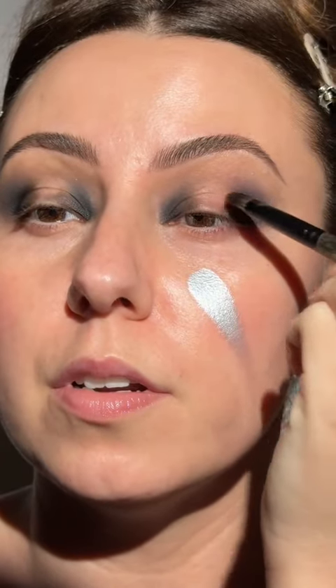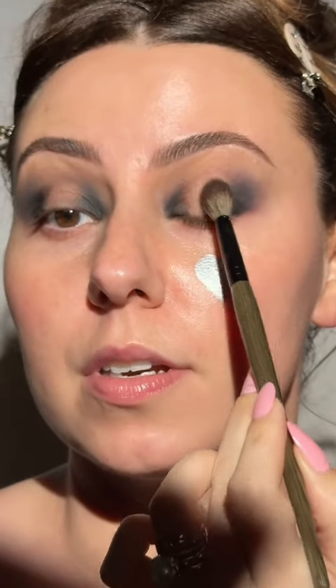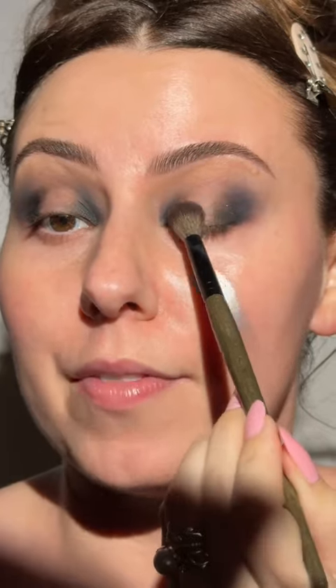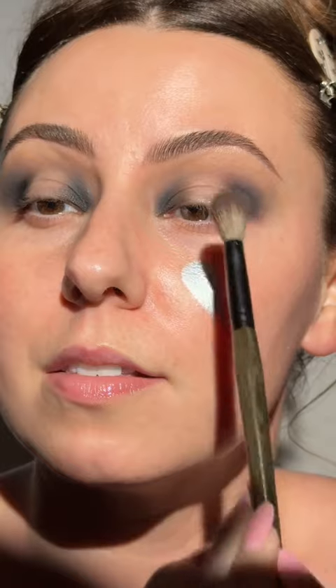And some micellar water — clean it up a little bit and then just pat it dry with your finger. Now I'm going to grab a little bit of this shade and ever so lightly buff it onto the lid. If I were to apply this color on a more tacky base it would show up this intense, so I wanted it to just be a whisper — I'm kind of setting this area in a sense so it isn't as intense. Did not mean for that to rhyme. We're going to pick this up on a fluffy brush, which also means it won't be as intense — the fluffier the brush, the more diffuse the application — and I'm just going to tap this right in the center.